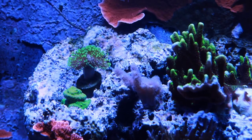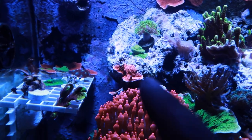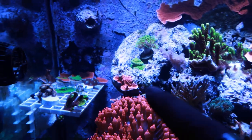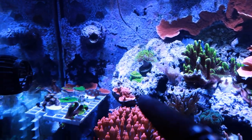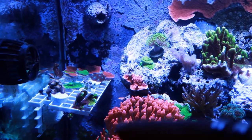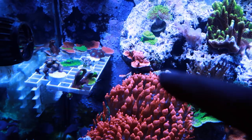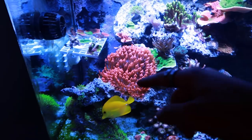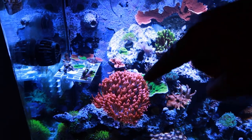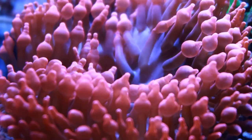Here's a new little pink leather that I got recently. Moving down here, this monte is where I originally glued that huge monte - a piece just stuck to the rock and now it continuously grows. Every time it grows out I frag it and sell the frags, so it's just like a little frag-growing factory for the monte cap. And this rose bubble tip anemone is out of control - I want it to split so I can sell one, but it's not doing it.